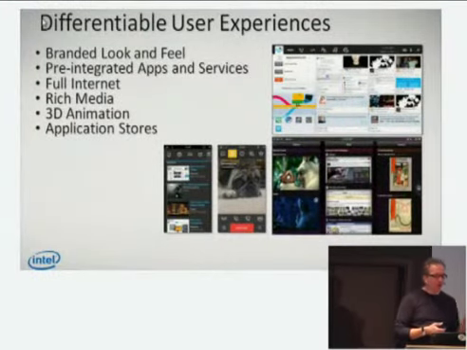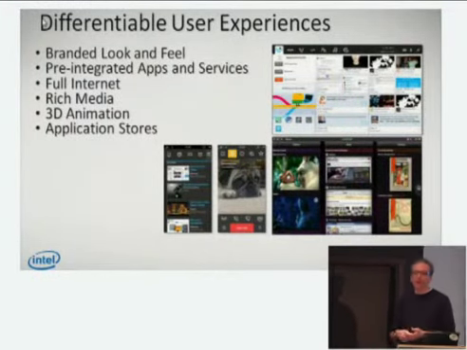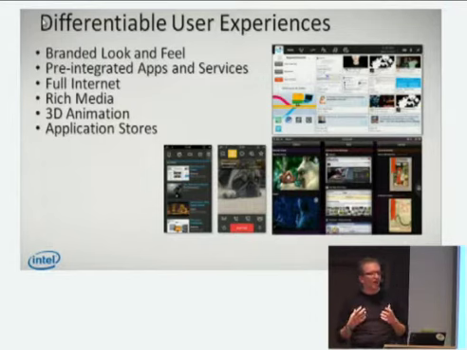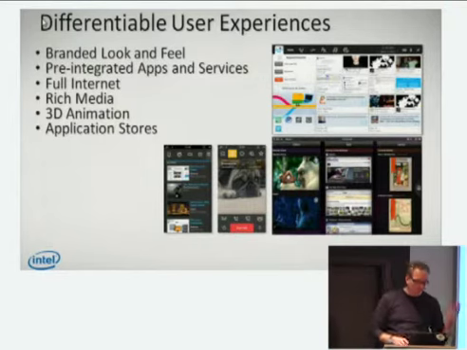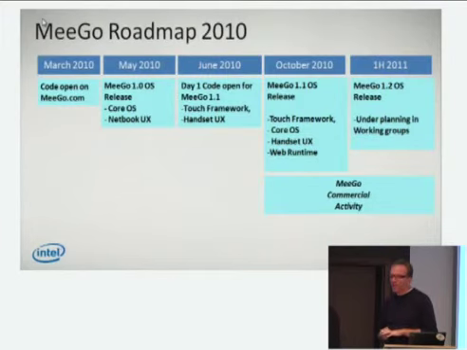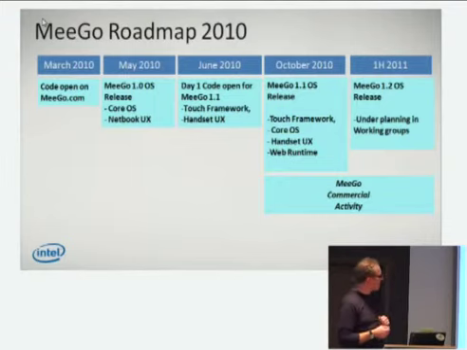But it should all have the ability to have apps integrated and third-party, have internet, have a rich media environment, 3D animated user interface, and of course, an application store. I keep coming back to this one because that's pretty important, especially to this audience, since I think most of you are ISVs. This is our roadmap of what we're working on.